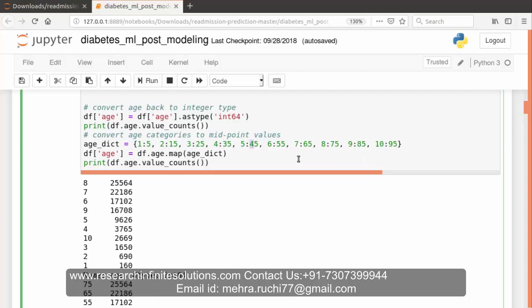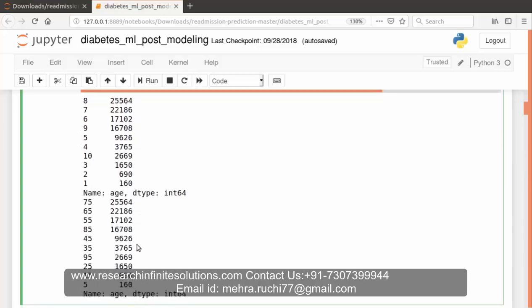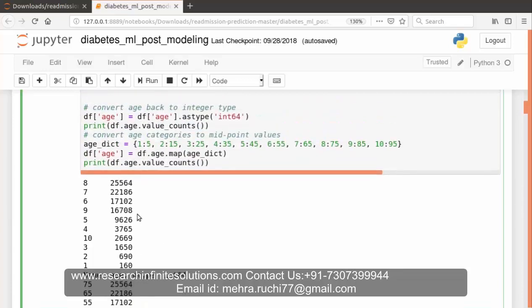And after that we have calculated the number of values of each particular age, like you can see over here.